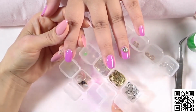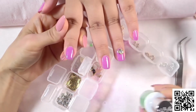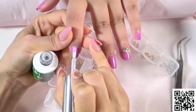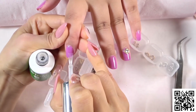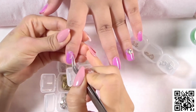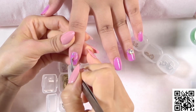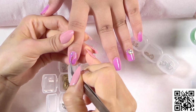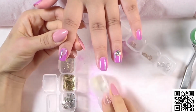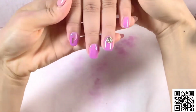Just wait for seconds and you'll find the nail surface is getting a little bit matte. Then we need to apply another layer on. The nail surface is still sticky. We're going to apply another layer on. And this time you need to use much more. Okay. You're going to pick out, use the tweezers to decorate. You need to do it very quickly to avoid the top coat drying. So now we're going to decorate just like that. As you can see, our final design is finished, it looks gorgeous.